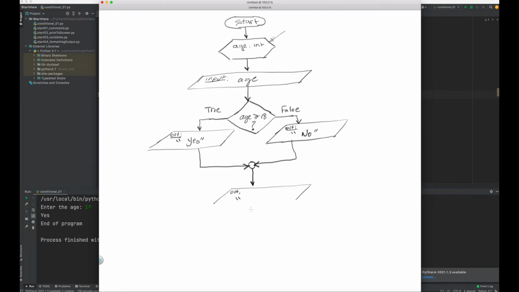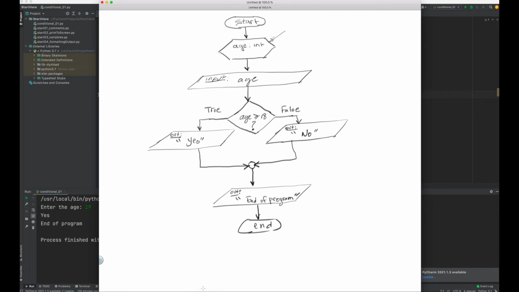This is not mandatory, but this will give us a visual and a sense of the flow for the program. So this would be out here, end of program. And the real end is right here at this terminator here.